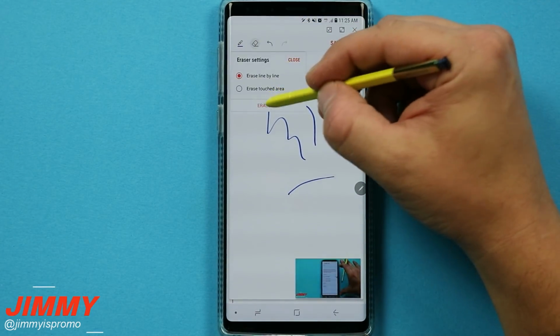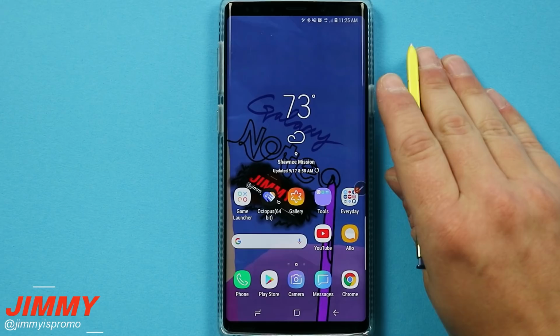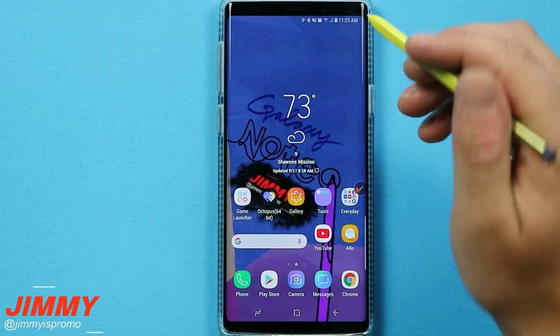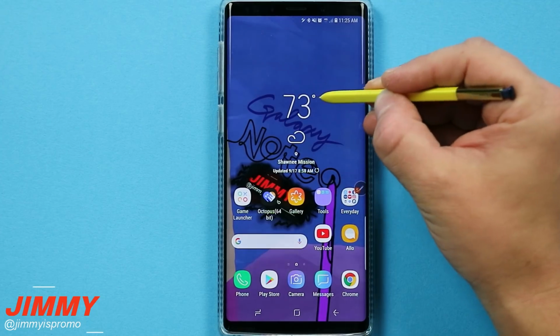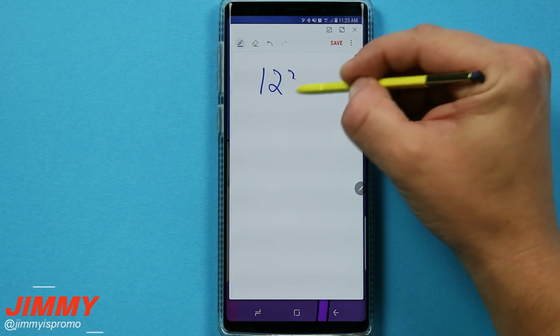Now the other great thing that is fun about this one, and a very good use case scenario, is let's say that you're inside of a phone call and you have maybe something you purchased, or maybe FedEx has a confirmation number for you, or whatever. Inside of that phone call, without you trying to find a piece of paper and pen, double tap on the screen while you're pressing and holding on this S Pen button. So press and hold, double tap, and then now they're able to tell you your confirmation number.